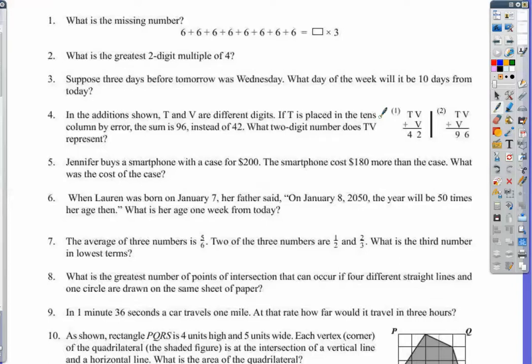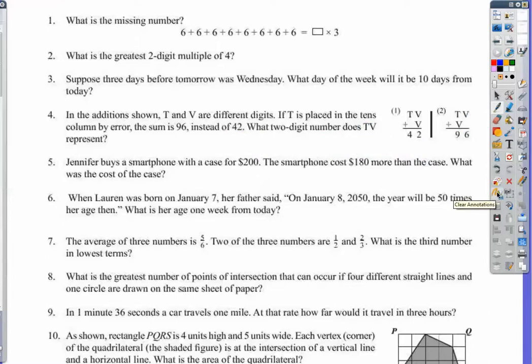Well, let's take a look at this in the error. If I'm doing v plus nothing is 6, that means V has to be equal to 6. All right. Well, if that's the case, I know that this is 6. Something plus 6 is 9. Therefore, T has to be 3, because 3 plus 6 is 9. So the problem is asking us for what is the value of TV. Well, T is 3, V is 6, so it is equal to 36. The key to these problems is to find some way of entering it, to figure out one of the letters, and then figure out the other one. In this case, having this blank space was the way in.